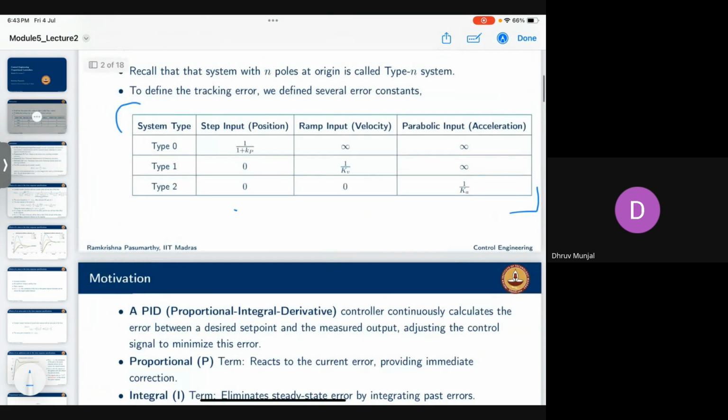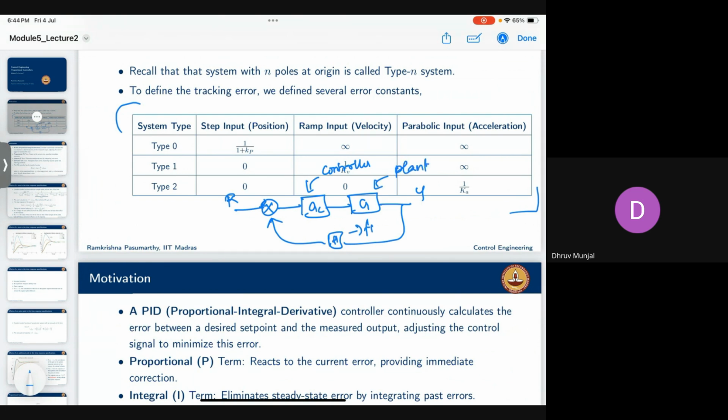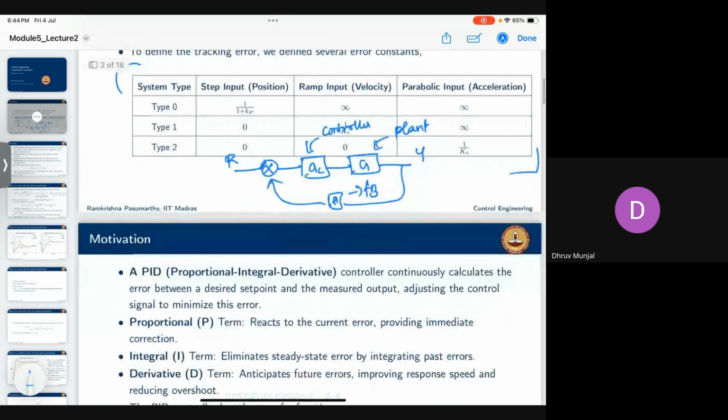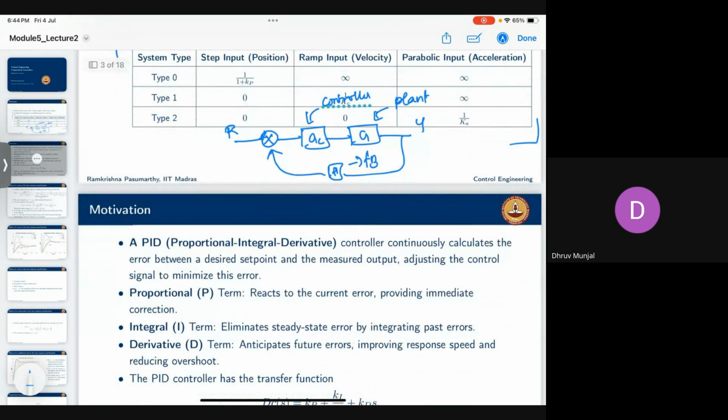As I said, if I want to design a controller, I will design a controller gain here. This is my output, my input, and feedback. This will go back. This I am calling the controller, and this is the plant of my system. This is the feedback. When designing a controller, the purpose of the controller is to add or remove gain of the system so that we can get the desired step response.